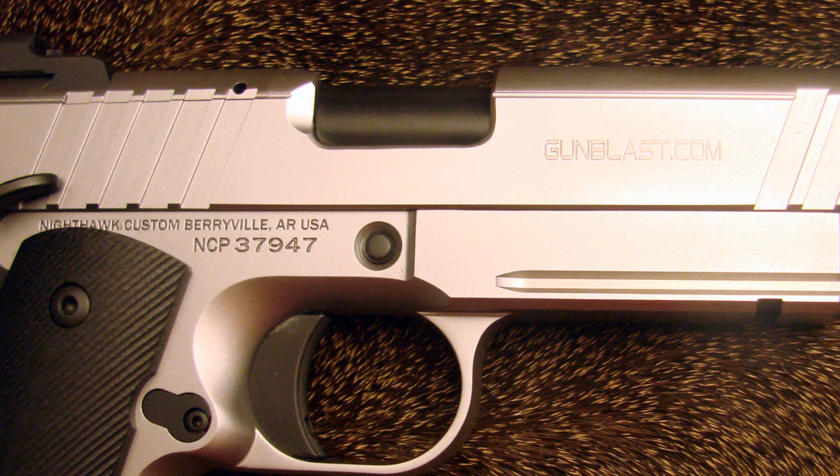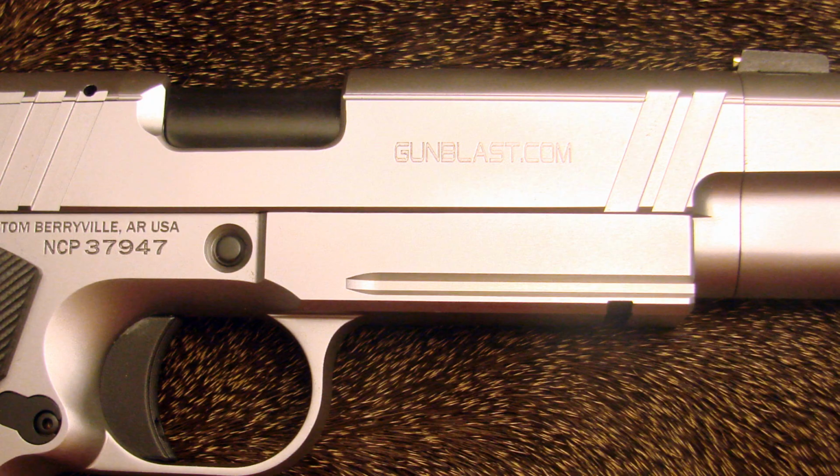The Firehawk also has cocking serrations to the front and the rear of the slide, and it also has a French border around the slide, which ties it together with the compensator very nicely. It's a sleek looking design on this thing. It just looks very neat, and it's just a very good looking pistol.